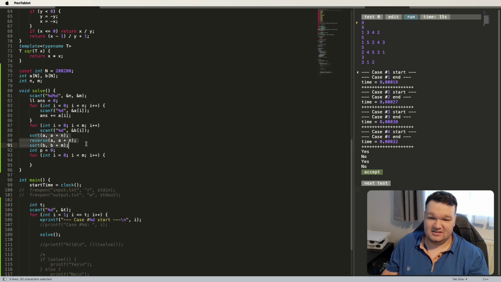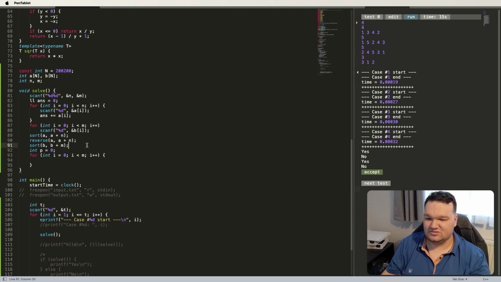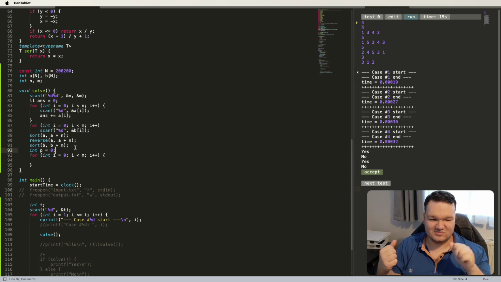So I sorted A in the decreasing order, B in the increasing order. So I first want to apply the voucher for the smallest number of items to the most expensive items and go in that direction. So I will go through vouchers and P will basically store the position of the first items that I haven't yet used up. So by using the voucher of size BI, I will process the next BI items.